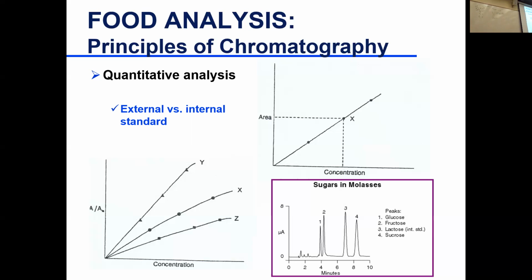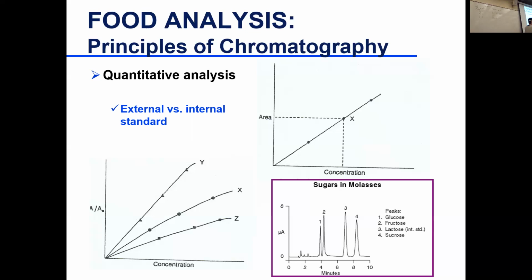What's that? The y-axis is the area under the curve, the area of the peak under the curve. But when you have an internal standard, you correct it by the area of the internal standard. So you have your internal standards prepared with your external standards. In the solution of your glucose, you add lactose, right? And then you run it. Then in your standard, you will have glucose and lactose. You take the area of this over the area of that, and then you plot it.